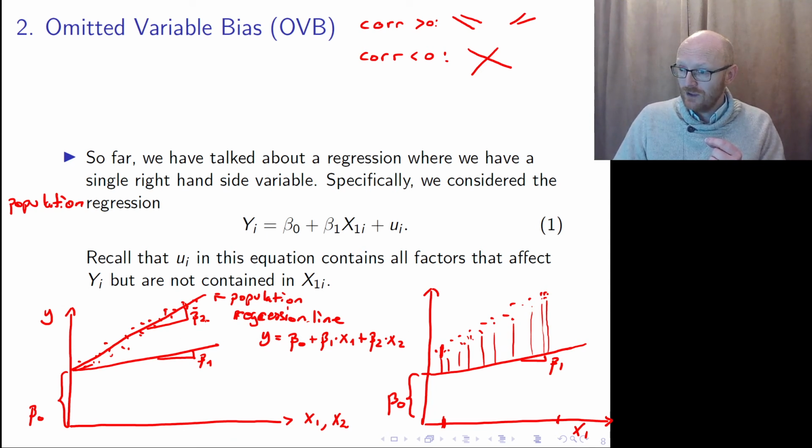You can see that because beta 2 here is positive, which means that if you estimated this, you would estimate beta 2 plus beta 1, and you would believe it's beta 1. So beta hat would be the sum of beta 2 and beta 1, which means that you would believe beta 1 was really steep, but it's really not.